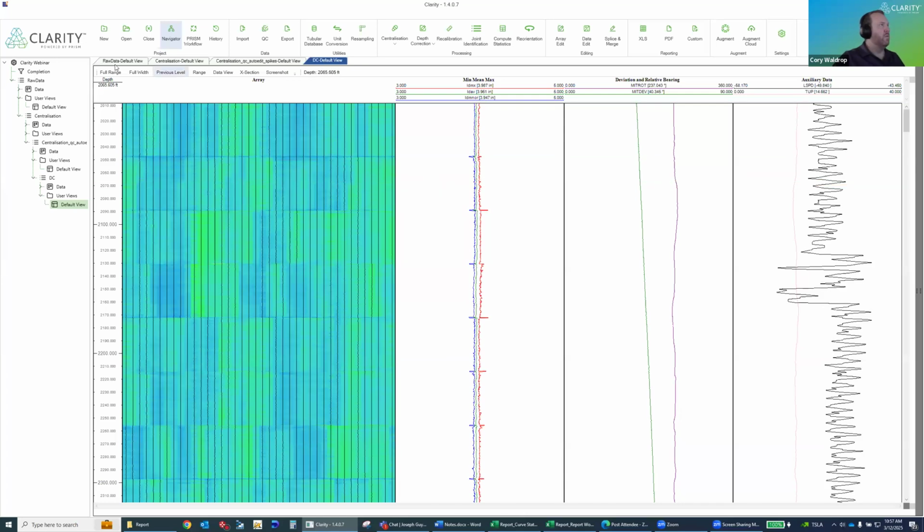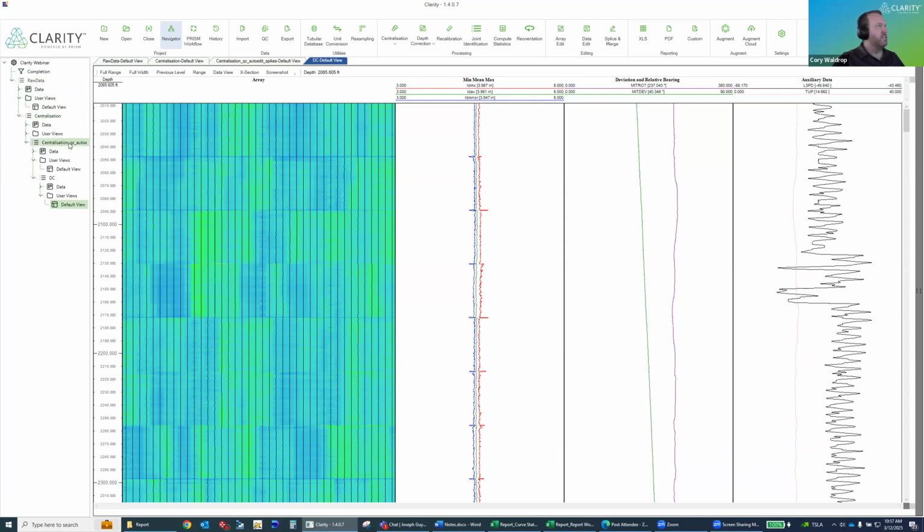One thing I wanted to note is you see we have these 4 tabs open. Each process that I've done opens a new tab and it saves a new file. But what you can see here is we have this navigation tree on the left, and this is kind of your roadmap to what you've done. So we had the raw data import, we had our centralization, so you can see it's kind of leading into our next step.